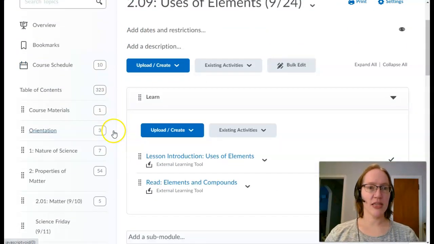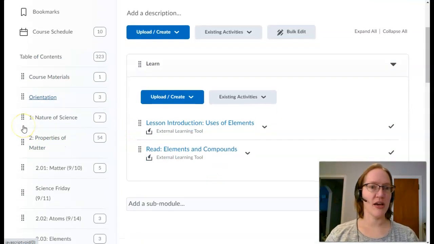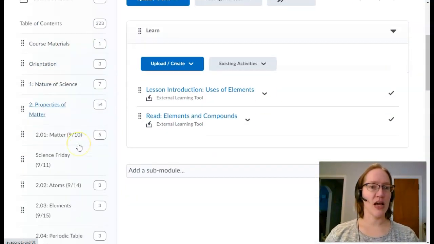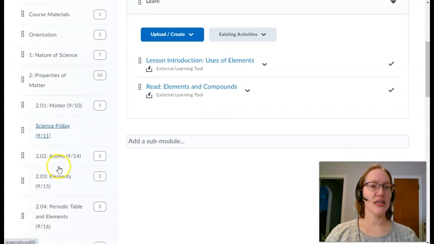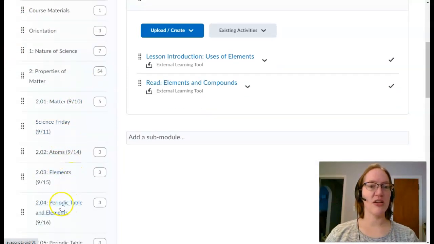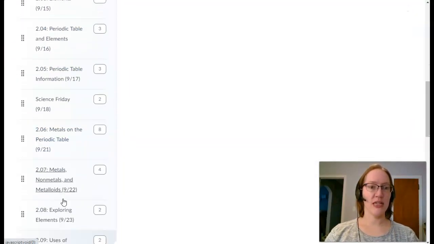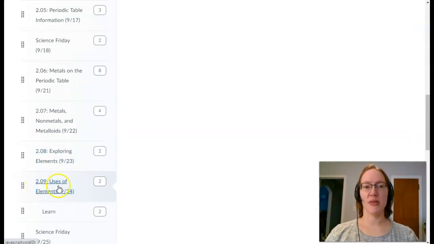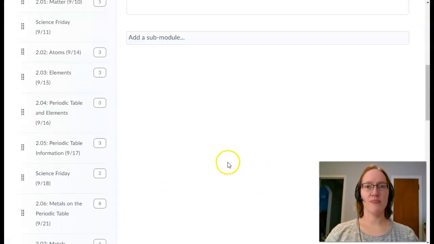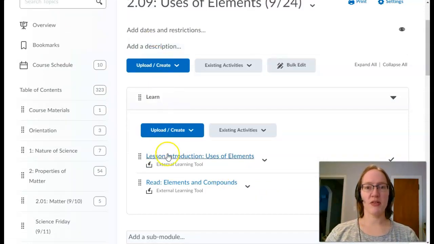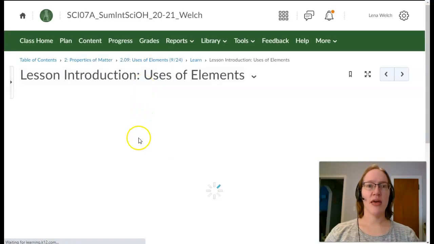Once you get in here, you'll see that everything is over here. Now again, this will look a little different. You guys have a much prettier layout as students than I do. So you'll want to take a look here though. And the table of contents will have everything here that you need to get to, and it will just be numbered out. So for instance, today's lesson, we're working on uses of elements. We can click on that. And what will open up is where the lessons are. And when we click on this, that will go ahead and open in a way that you can read it.